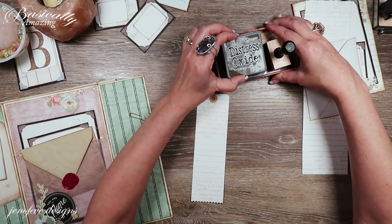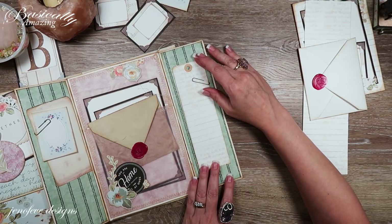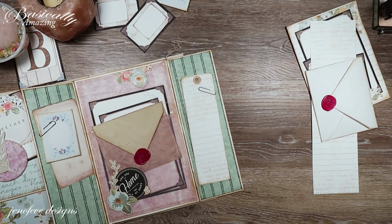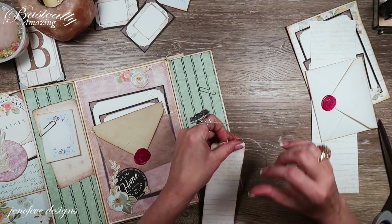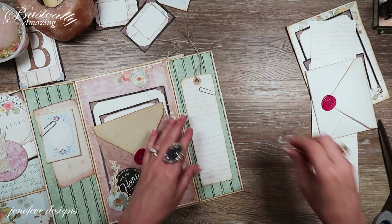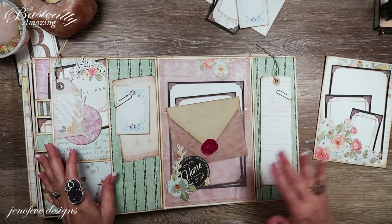And then we'll ink it. I guess we could also put a string on it. Yes, I like that better. I like that way better. I like that a lot. Okay. Let's try adding some twine and okay, I think I'm just going to leave it just like that. I think that's it. We're just going to call this one done.